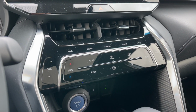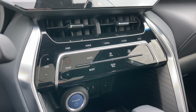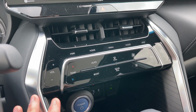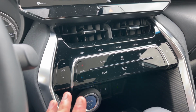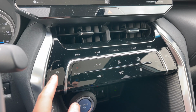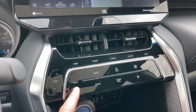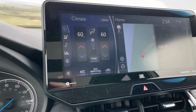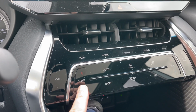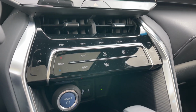And of course down here you have gloss black with no dials. Looks very clean, except it always shows dust and fingerprints, and there's no dials. I don't understand why people keep removing these from cars. They're great, everybody loves them. The RAV4 even has dials, which is a little confusing with how much is shared between that car. Instead of dials, you have this obnoxious push. So if you want to change the temperature or the volume, you just have to cycle through those. And unfortunately, it's the same up on the screen. There's no way for it to be a shortcut. You can press and hold, so that is nice. But it's annoying. It's not the end of the world, but I just wish they would have kept dials on here.